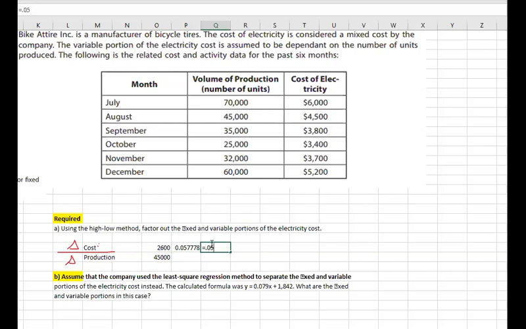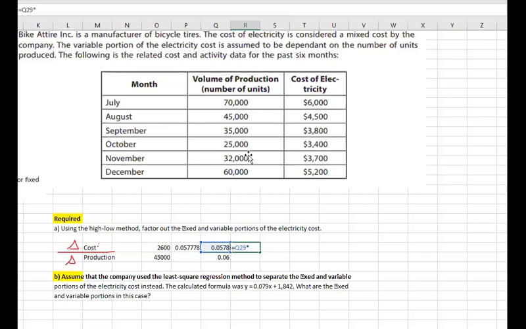Ideally you should take 4 decimals, because variable cost per unit is very sensitive. I will show you what the answer will be if you take 2 decimals and if you take 4 decimals. Your answer will change a lot, so go as per the requirement. In an exam, if it asks you to use 2 decimals, use 2 decimals, or if it says use 4 decimals, use 4 decimals. Okay, so I will use the first 4 decimals.